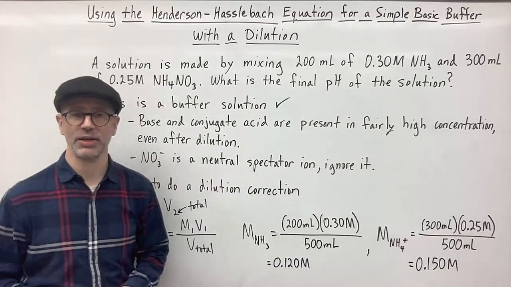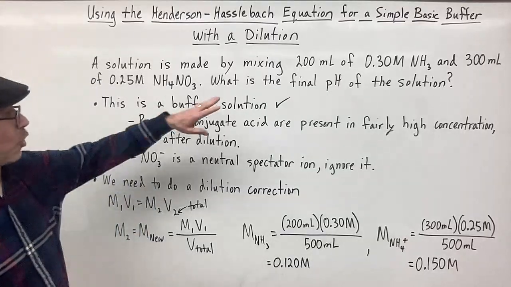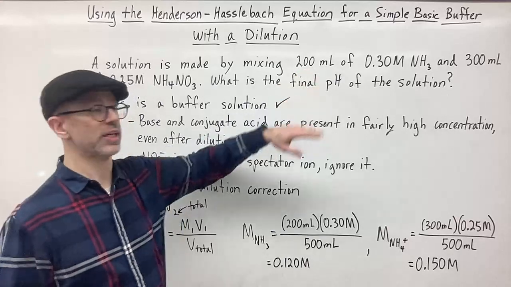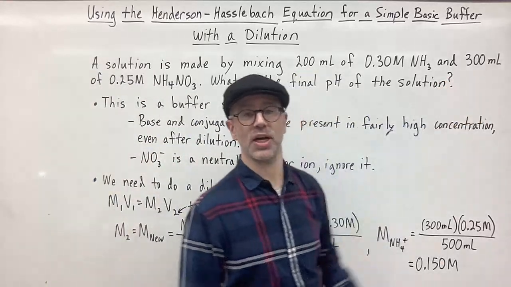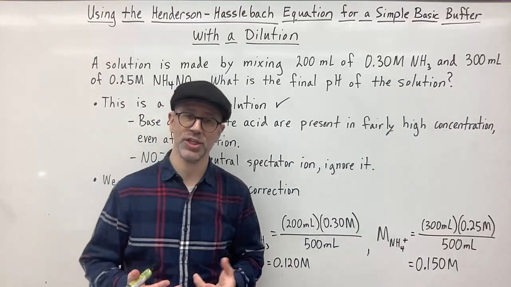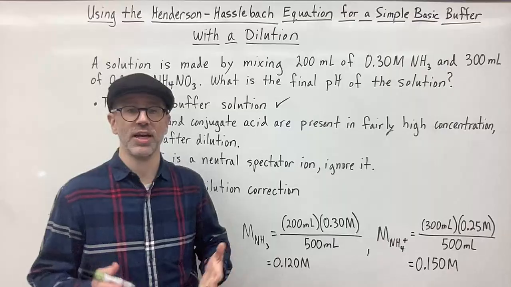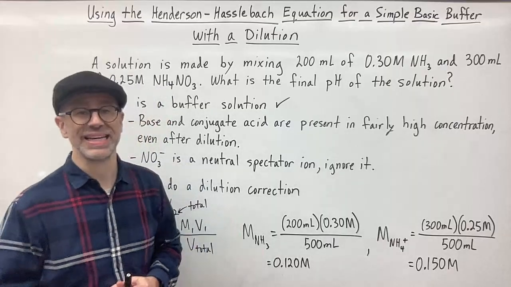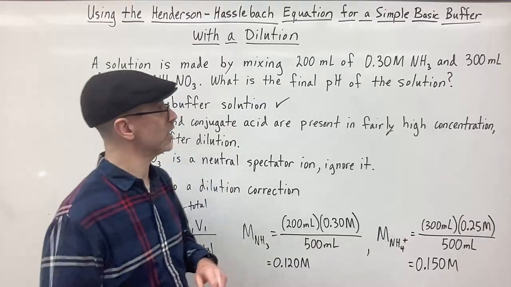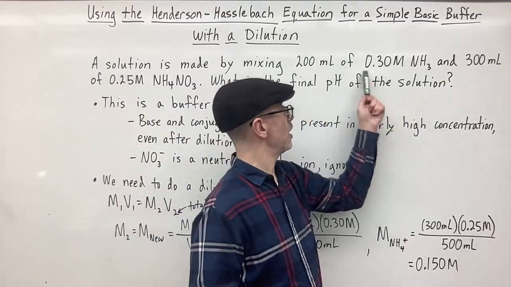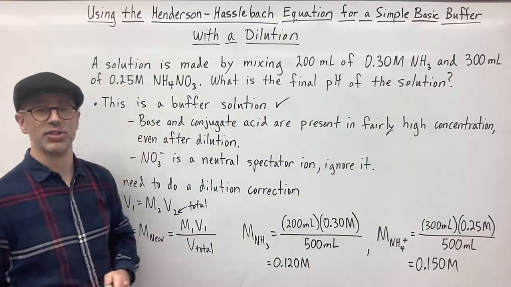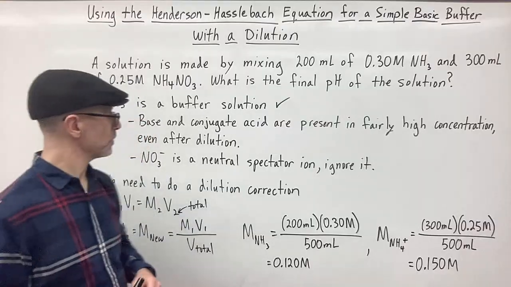Yes, we do have to do a dilution because notice that we're mixing 200 milliliters of one solution with 300 milliliters of the other solution. And of course, when you mix them together, the volume changes and therefore the molarity of all of the species in the mixture is going to change as well. So we need to recalculate those molarities. Once we mix these together, these molarities are not going to be the same, they change. So we'll have to calculate those.